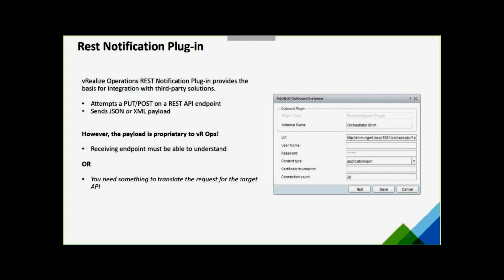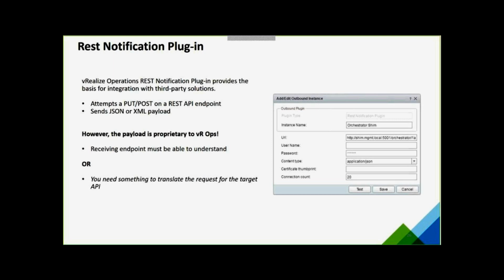If you have not played with the vROps API, we did a session last year on how you access the vROps API and how you run simple payloads against various options within the API. That session is something you want to go to for your 101 on learning about APIs. We've taken it a step further in this case. You can use the REST API to send payloads to different systems.